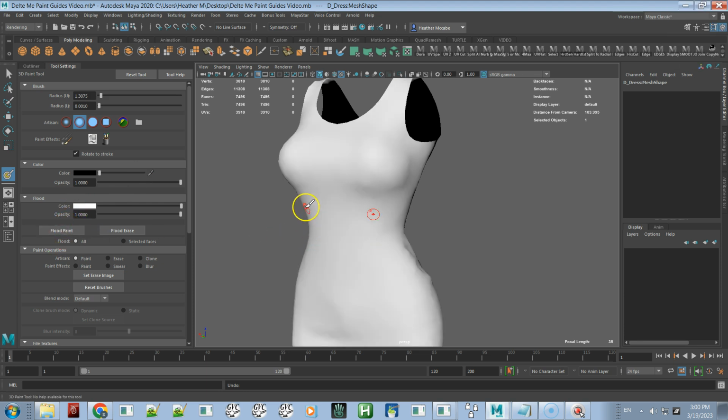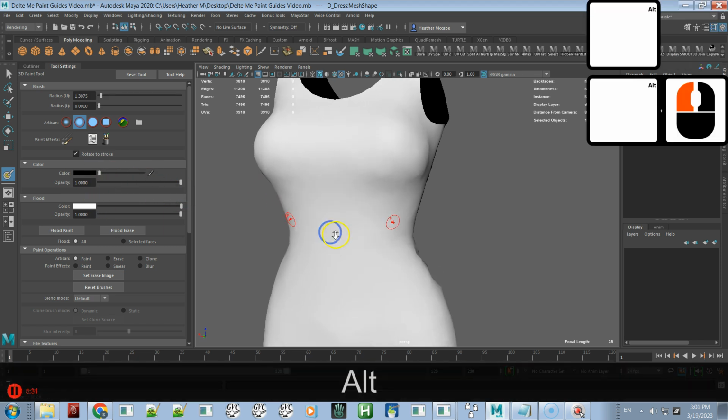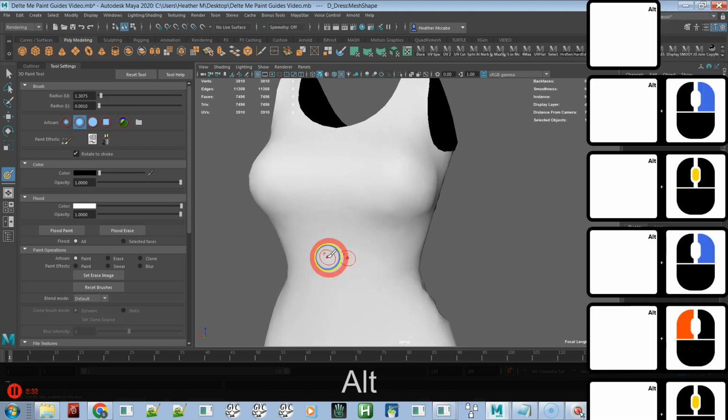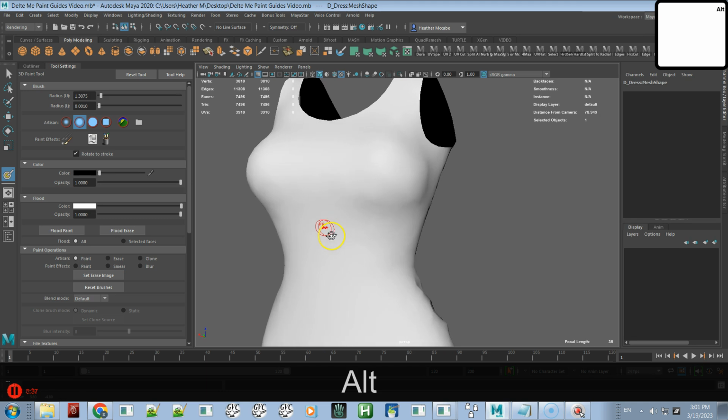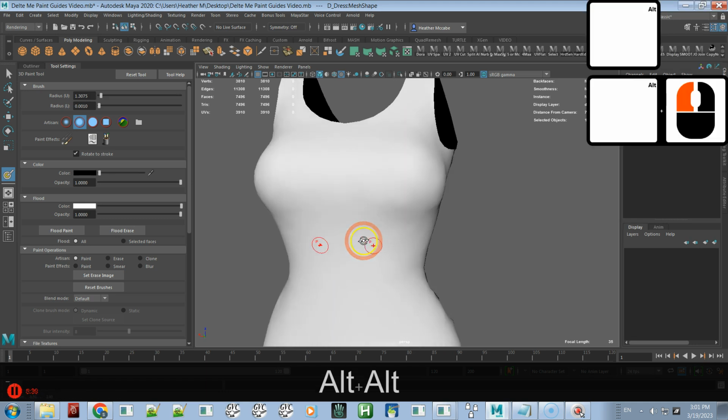There we go, and now it's white. This determines the color of your brush. By default, it's up here at white, and so I could have had it gray with white lines, but I just prefer white with black on top. Okay, so like I said, I want to denote where the bottom of the breasts are.